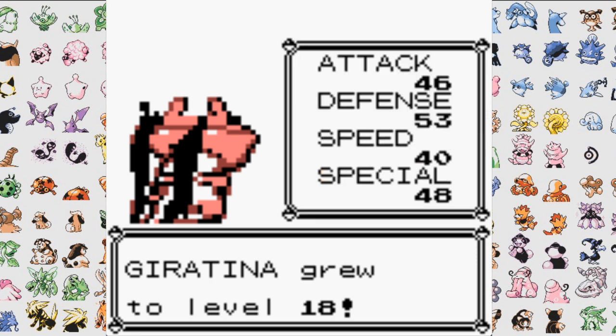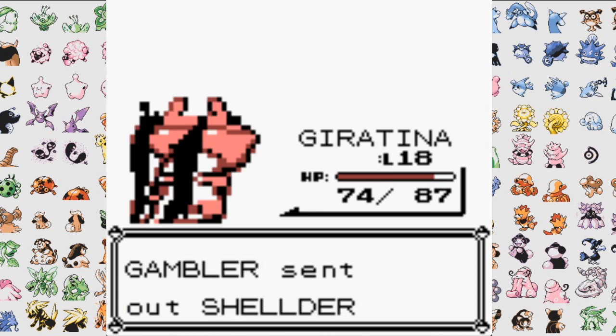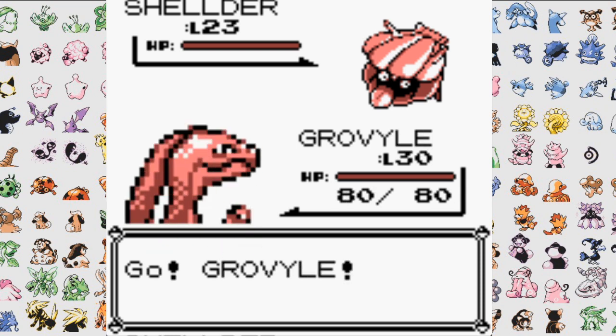Awesome. Level 18. Shelter. Yes. Alright, send out Grovyle. Just kind of threw away Frogadier. I don't know why I did that. I want to go back and heal him. I don't have any revives.